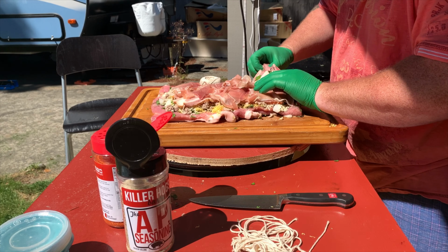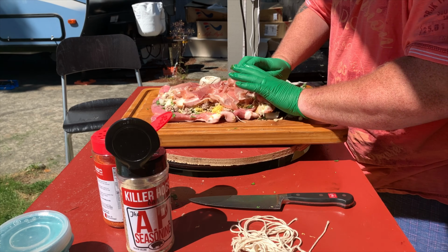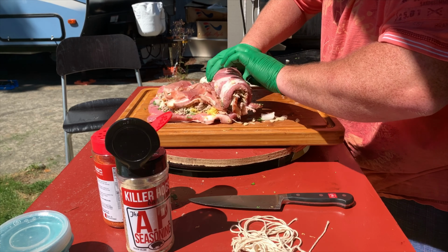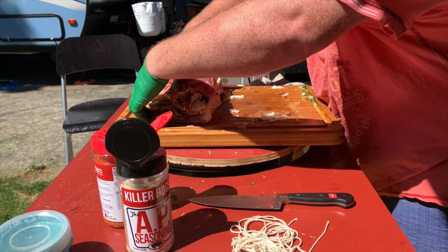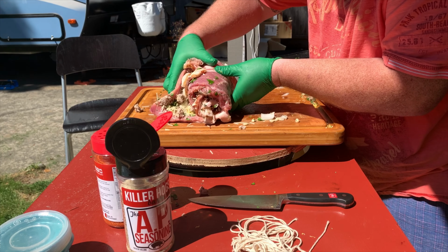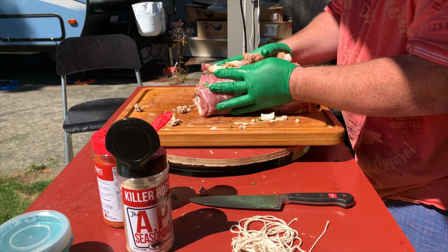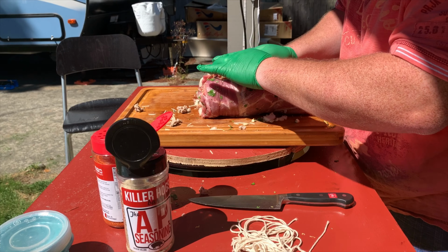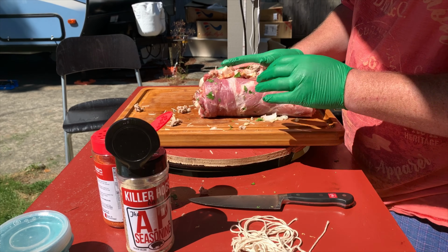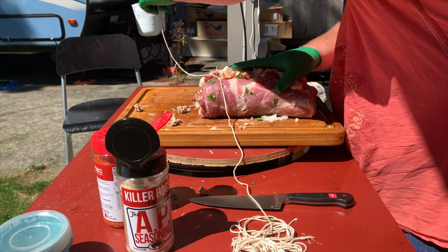Like I said, we're gonna take this meat and roll this onto the fat side. It's gonna get really fat and big. And this is gonna be the tricky part. You gotta keep all the stuffing in. Alright? And basically we're just gonna tie this up now. That's the idea.